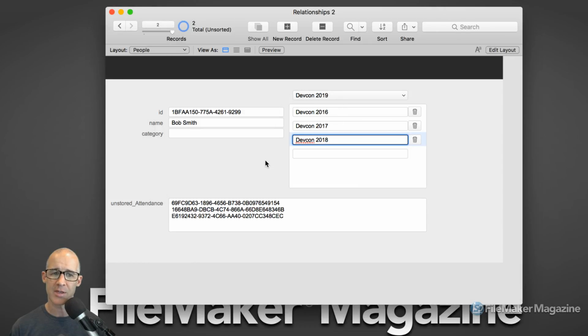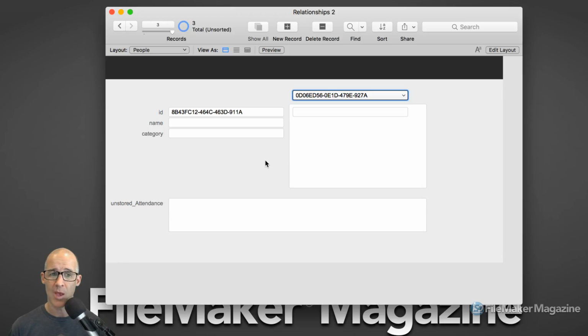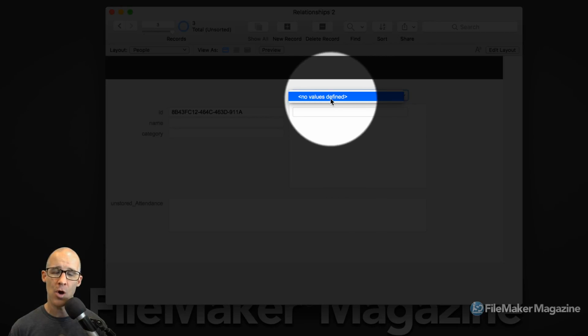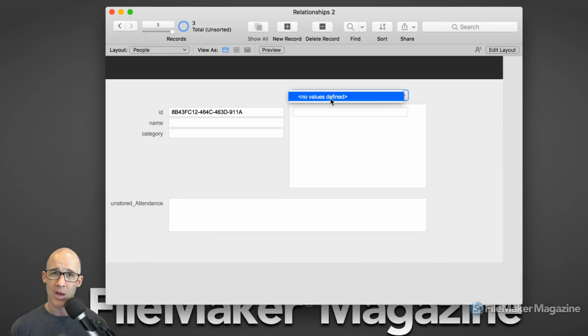So what we're looking at is this section right here where we want to be able to have a value list, and what the person did is they created a new record, which I'm going to do right now. Now the problem that we created for ourselves is that there is no relationship for FileMaker to resolve. We have this no values defined. FileMaker cannot show proper values from a value list or proper related values when there isn't any relationship that actually exists.